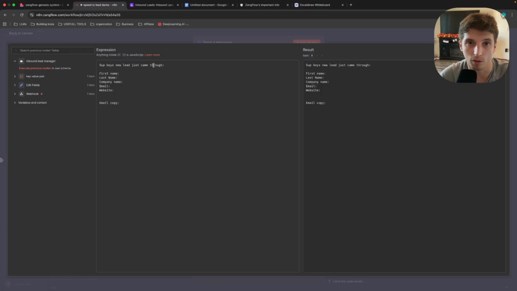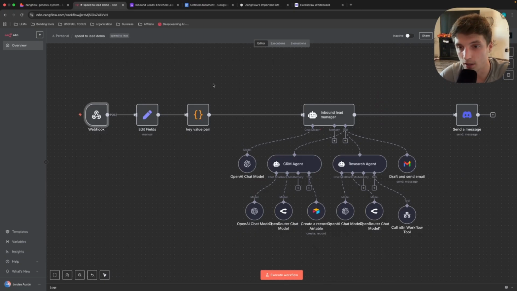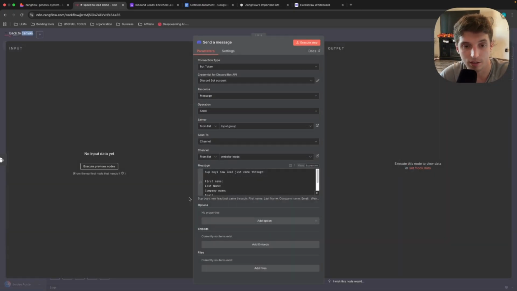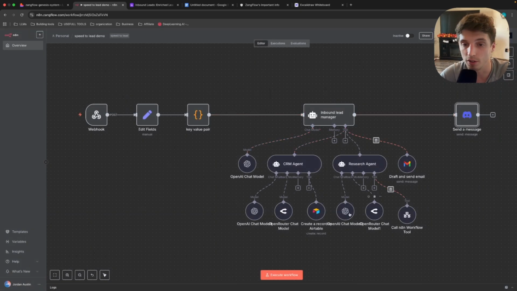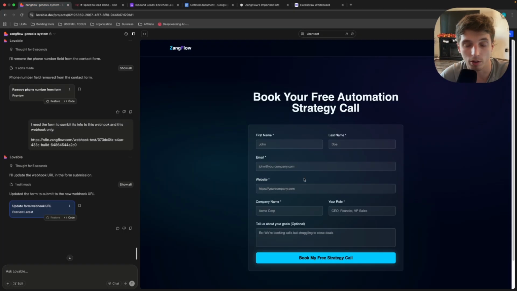our workflow. All right, now to test everything up until the send a message, because like I said, we don't have the fields mapped out quite yet. To make sure all of this is working exactly how it did in the demo, we're going to go back to the form, whether this is your website or you're using mock data, and we're going to fill out the form and submit it once again.